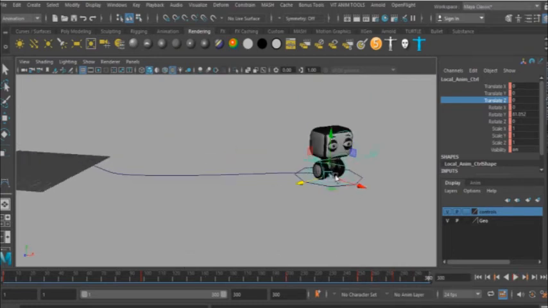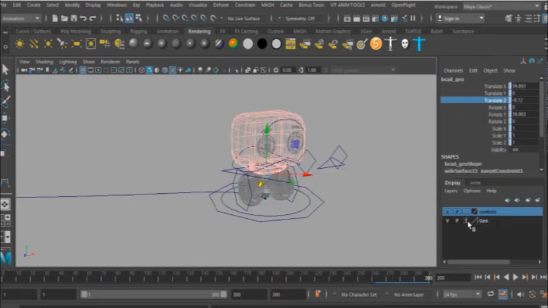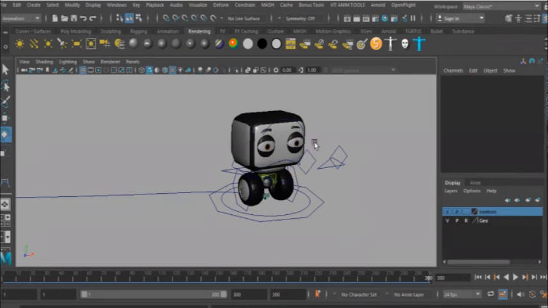So all the controls are working. We don't need to add this geometry selection. So make the reference mode of the geometry layer.